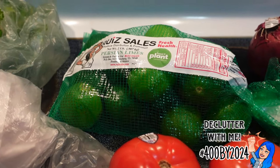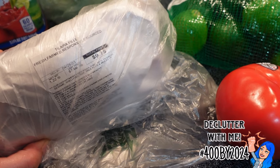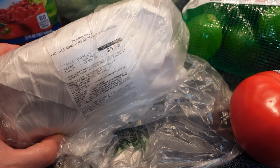So the first thing he wants me to do is to cut the fish into 1/2-inch cubes, put it in a bowl, and we're gonna add the lime juice to cover. So that means I'm squeezing all these babies. He always did it in a jar growing up, and I thought that was such a cool look. So I'm gonna try to see if I can make this all fit in a jar. I might have to give up halfway through and just throw it in a bowl, but I wanna at least attempt it so it ends up looking the way that my dad's did.